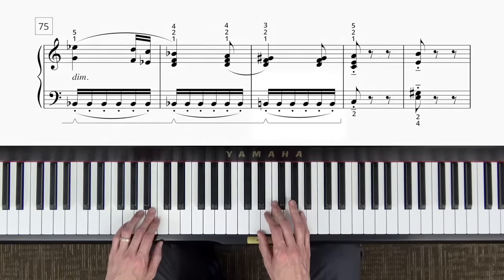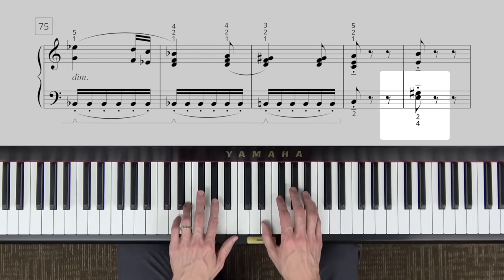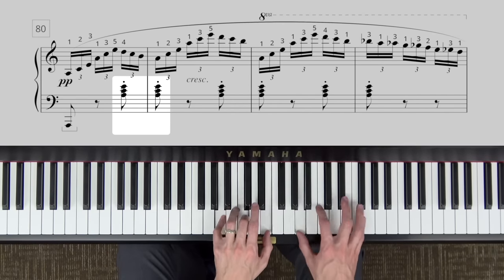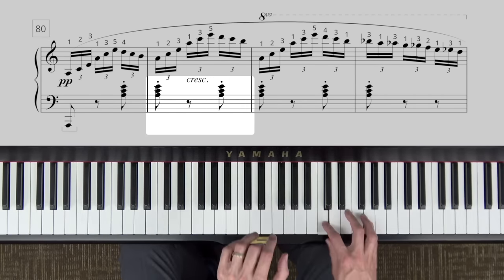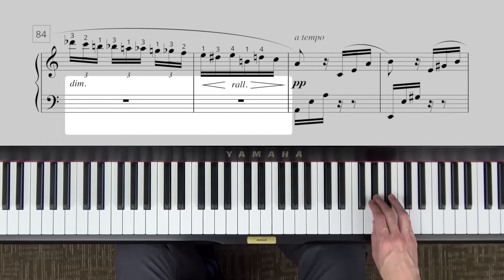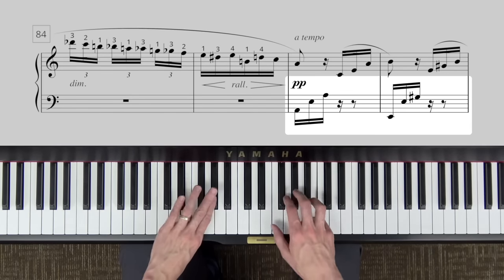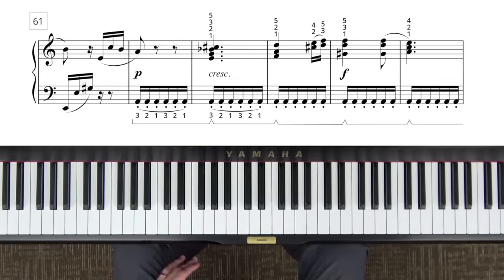Now, when we arrive to this B natural, we've got 3, 2, 1, 3, 2, 1, and then E and G sharp. Then we've got this low A with these little A minor chords, and play them very light and gentle. And then we're back to the A section. Okay, now we've been through all of the right hand, all of the left hand. Let's hear how all of those combine for the C section.